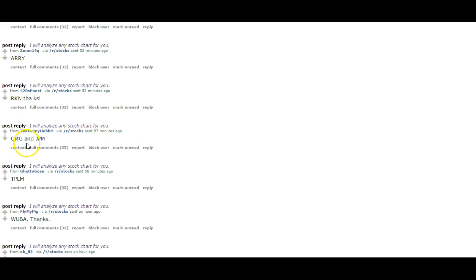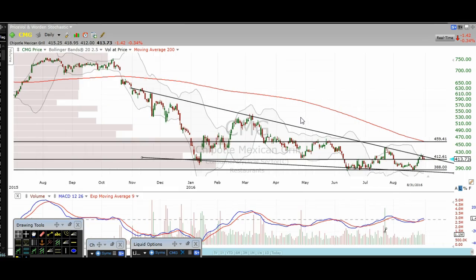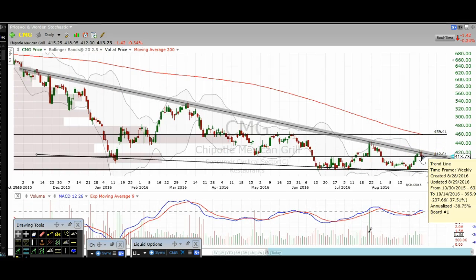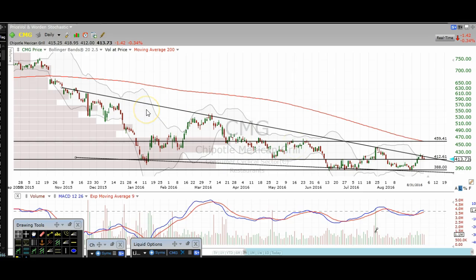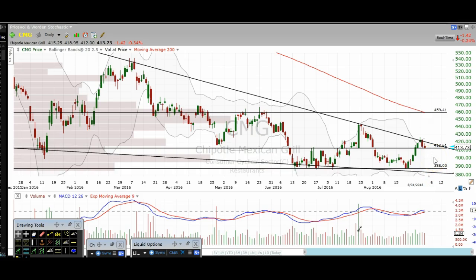All right, let's take a look at Chipotle. So Chipotle, you can see here we did run into this downtrend. You can see touch here, touch here, touch there, here, almost there, here, and just recently right there. But if you noticed, we have kind of a falling wedge look here on the lower side. You can see we have a touch here, here, and right here.